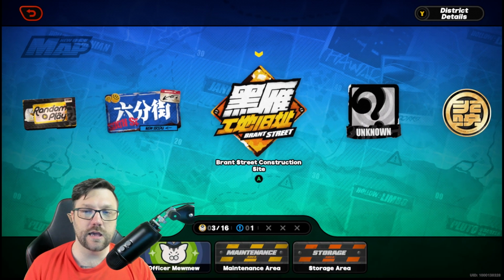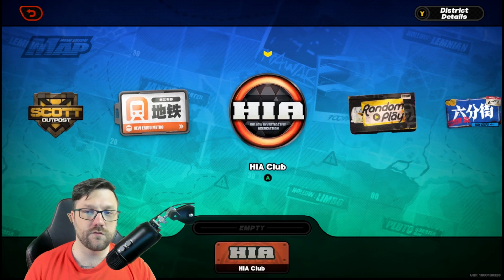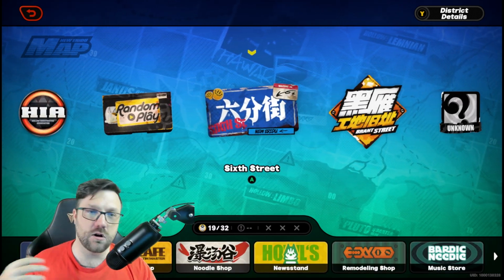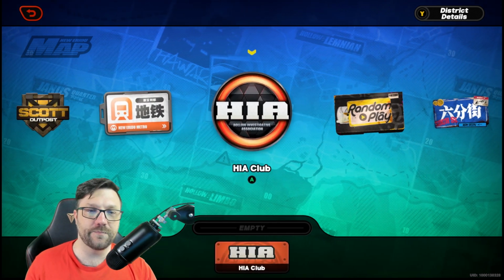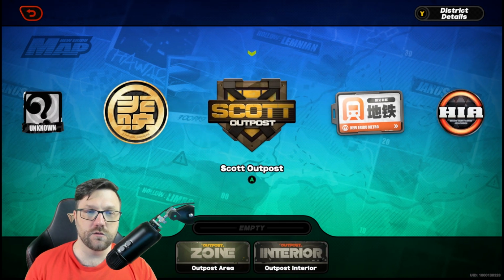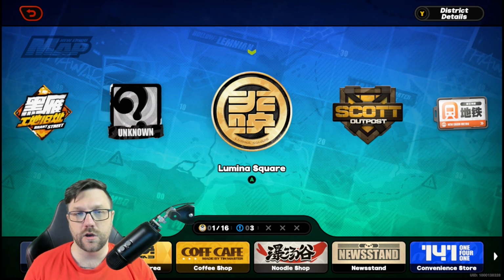And like I was saying, this one right here is unlocked, and then I have one more unlocked. But we have 1, 2, 3, 4, 5, 6, 7 places, give or take, that are full places to explore, 2 of them being the same place. HIA being its own, Metro Station being its own, Scott Outpost being its own, and then Lumina Square being its own. So right now we have 6 true places that we can walk around.